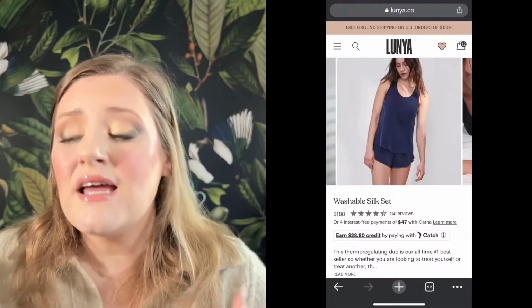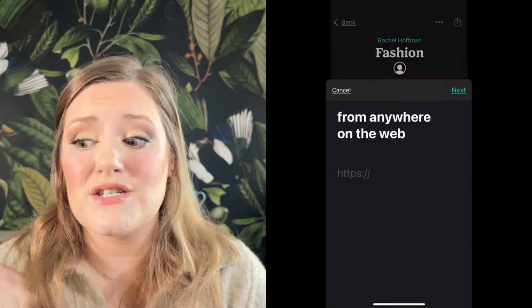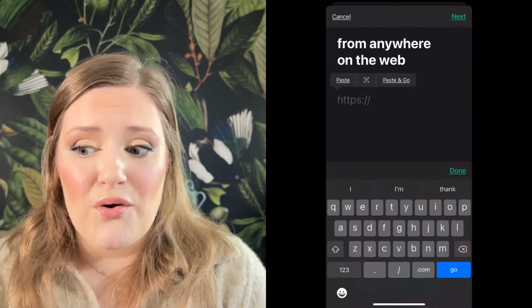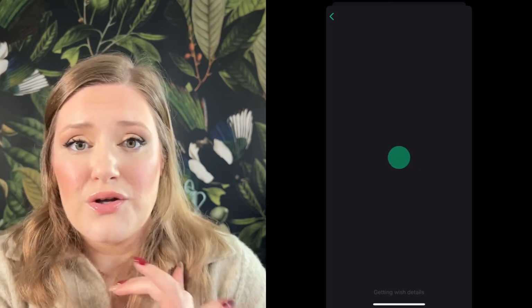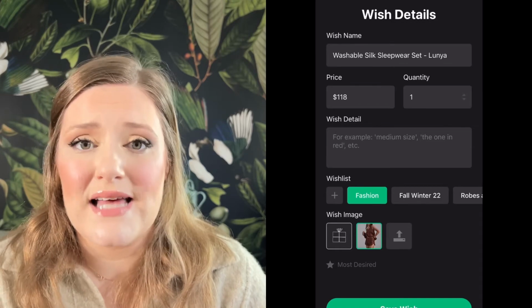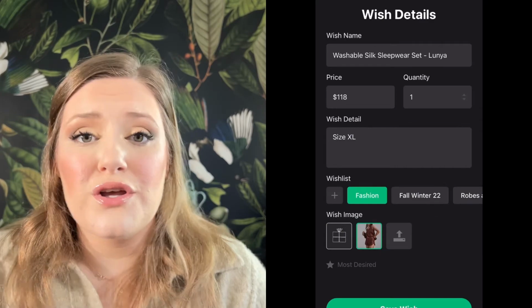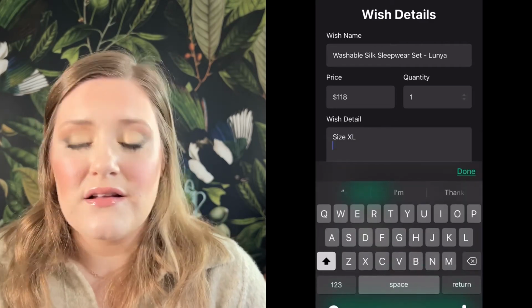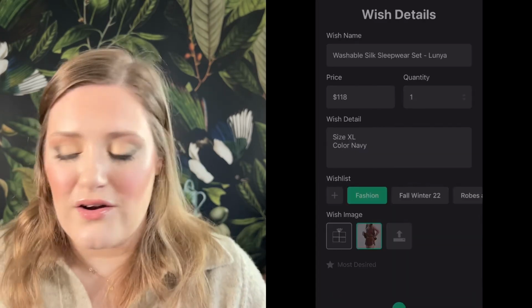And the beauty of this is that you can also share this wish list publicly with your spouse or your family, whoever, so that if it's time for Christmas or your birthday and you need to give someone ideas, you can send them a link and they can go to your wish list and get the specific things that you want. You can also save whatever photo you want as the thumbnail. You can include descriptions about which color and size you want, and you can link to the exact product so that when you do send it to somebody else, they can easily go get it, or you can easily shop from that app, hit the link when you're ready to purchase that item, go to it, purchase it, all good, knock it off your list.